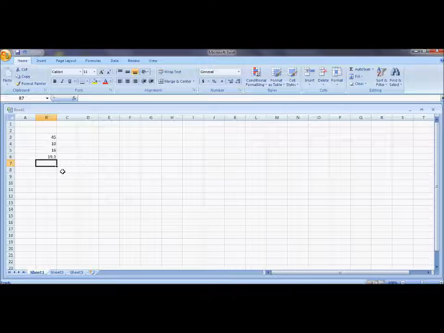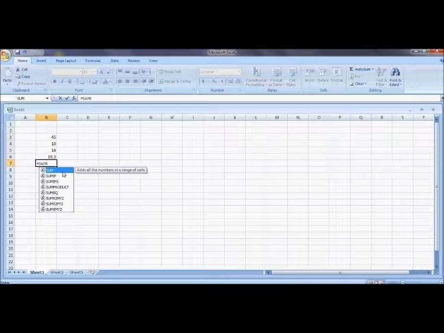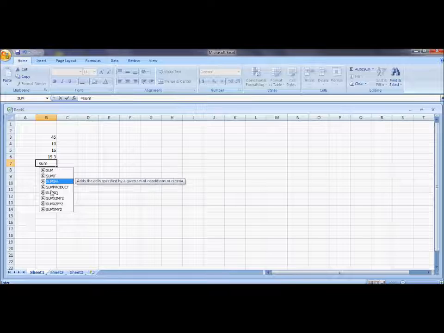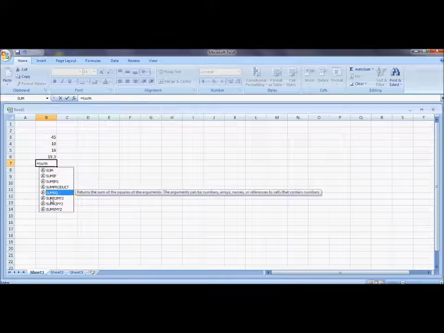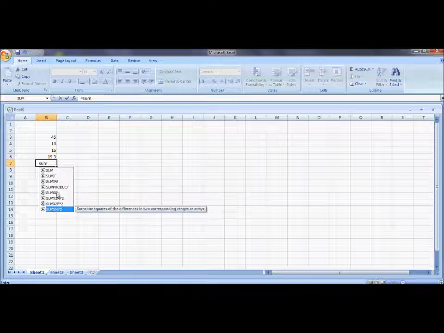Now, we're going to start with equal as always. Just so you know, what does the equal sign do? It tells Excel to open up the calculator because we're going to do some kind of math here. Generally, we have our equal sign, our function. In this case, it's going to be sum, which is addition, and we're going to have our parameters in parentheses. So I'm going to say equal, and we're going to hit sum. Very helpful stuff comes up here. A few options, and if you select them, you have a very handy tooltip which tells you what this formula does.